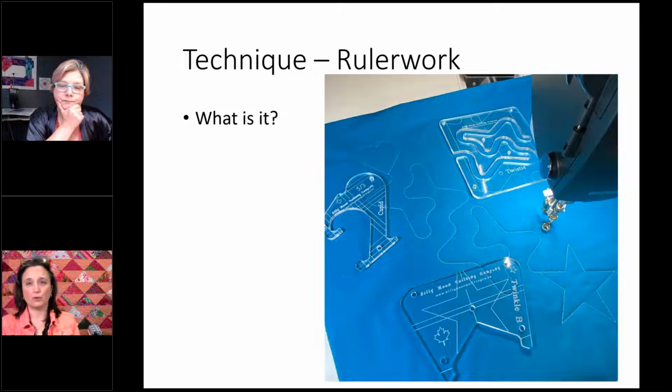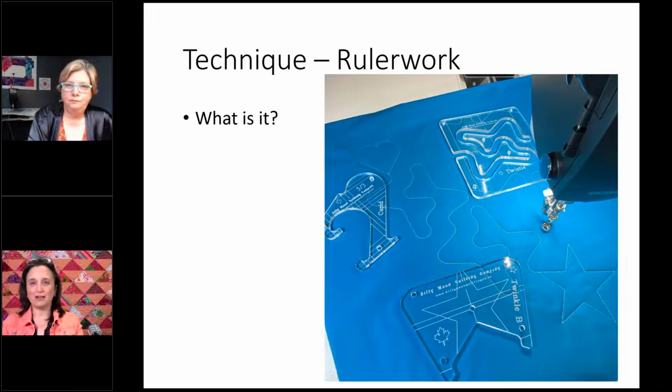Yep, and you can do ruler work on a domestic sewing machine or a long arm. The benefit to the BERNINA Longarms is, remember that the BERNINA stitch regulators are built into the machine. So every stitch is regulated, right? Yeah, that's absolutely amazing.